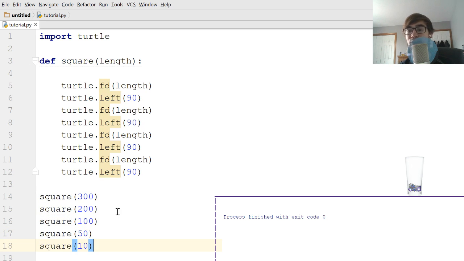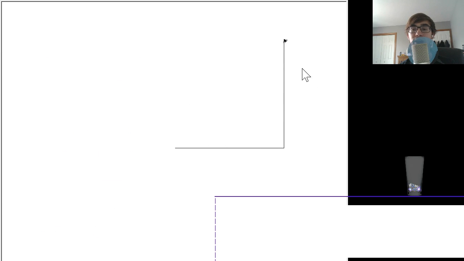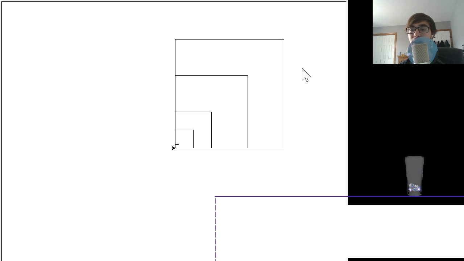So what is this going to look like? It's going to get real wacky. We're going to have some kind of concentric squares going on here that just continue to go down. And it looks pretty dope, honestly. No complaints at all about how that's looking. And it's because we brought it back to that initial starting position.